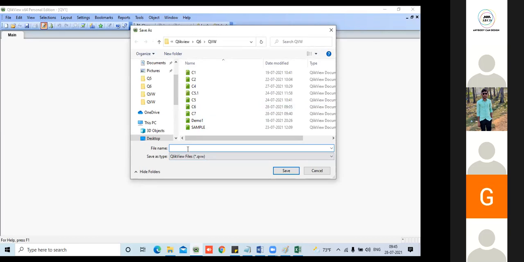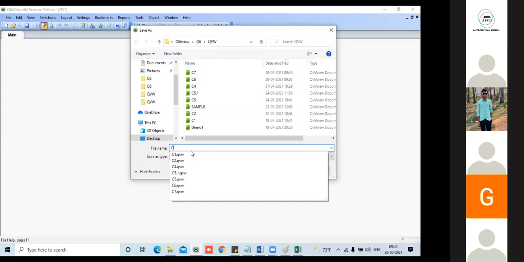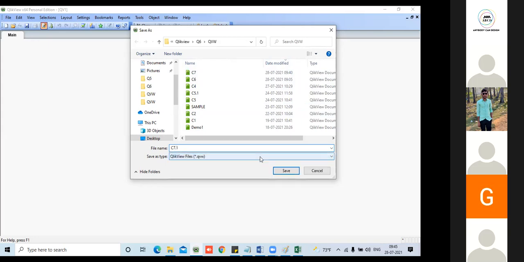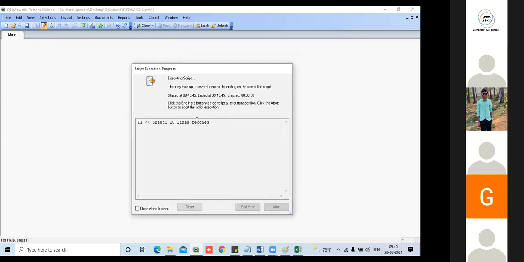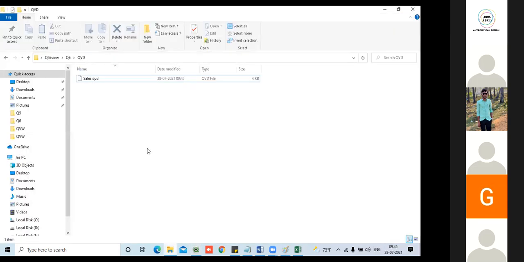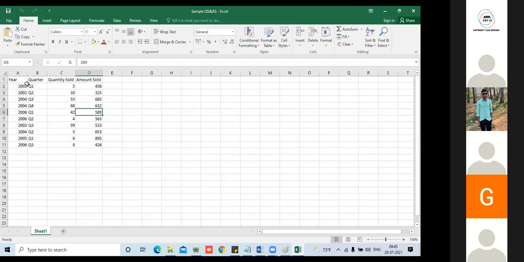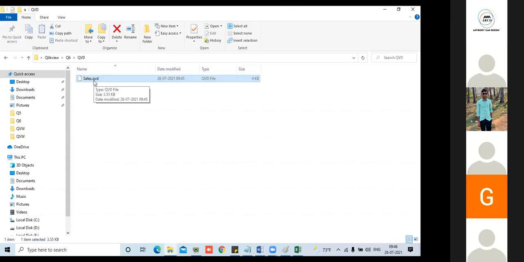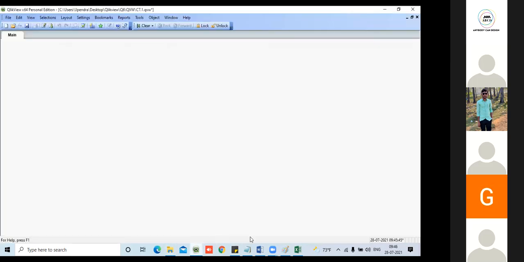For any QVW file, you have to save the application, close it. See, automatically the QVD is generated here. Click view data file. Now my Excel or source or Oracle, whatever the data source, has the same information stored here in cells. This file we can use as my source for the next step. This is my step. QVD is generated.